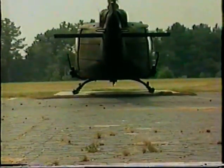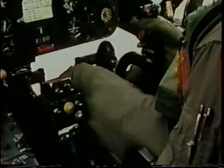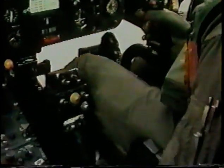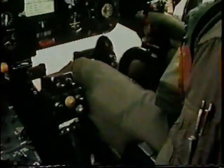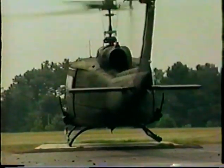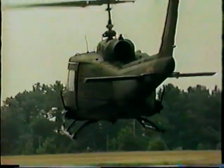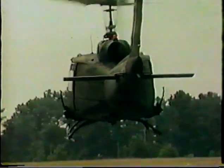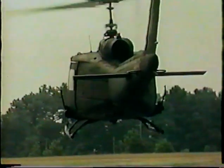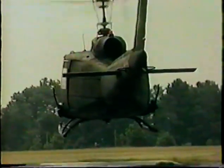You apply pedal to maintain constant heading, applying cyclic as necessary to prevent sliding as the aircraft gets light on the skids. You maintain smooth application of collective with cyclic coordination to prevent drift while maintaining vertical ascent and heading until you reach hover altitude. Smooth, well-coordinated control handling, making the aircraft do what you want it to do, with absolute concentration on the task at hand during those few critical moments before and as liftoff occurs.